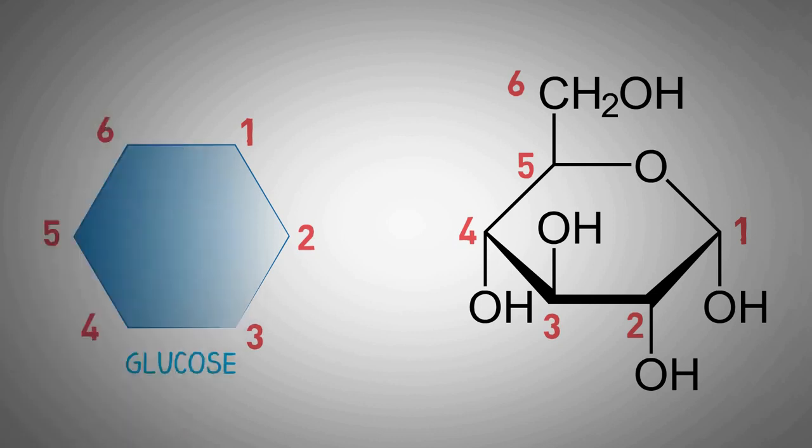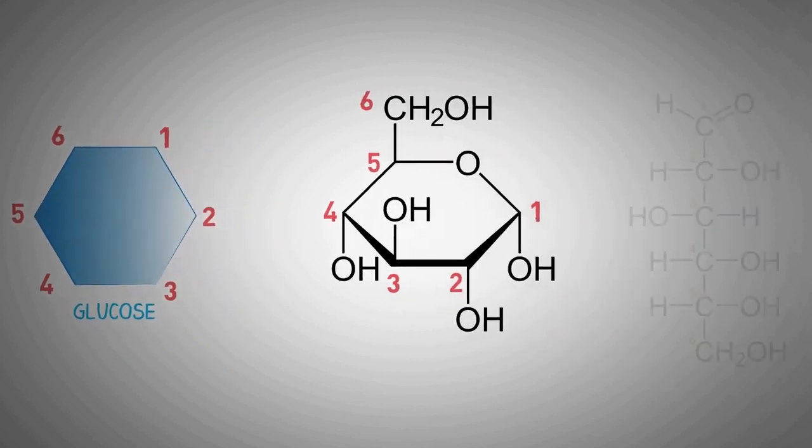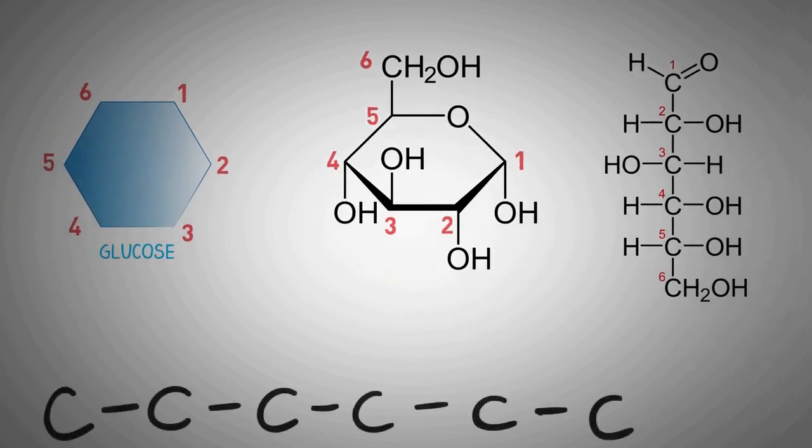Now no need to go into the details of this, but if you open this ringed structure, you get the open chain form of glucose, which looks like this. Again, you can note the numbering on these carbon atoms. Now, for the sake of simplicity, we can just represent glucose by this linear structure, in which we omit the other groups like hydroxyl groups and hydrogen atoms. The carbon atoms in this linear structure will be numbered from 1 to 6 in a similar manner. This is just to simplify the concept of how phosphate groups are attached and removed as we progress through the pathway of glycolysis.